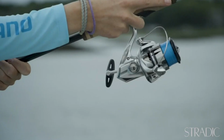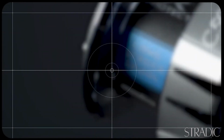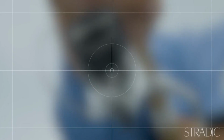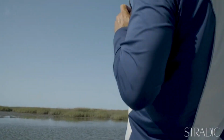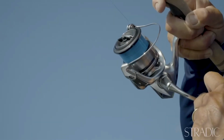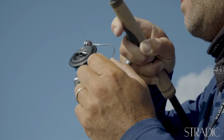If casting distance is a priority for you like it is for most anglers, the upgraded long stroke spool will offer anglers increased casting reach due to the improved line flow from the spool. The C3000, 4000, and C5000 models come equipped with Shimano's cross-carbon drag system, designed to endure and conquer the most blistering runs from the most powerful fish.